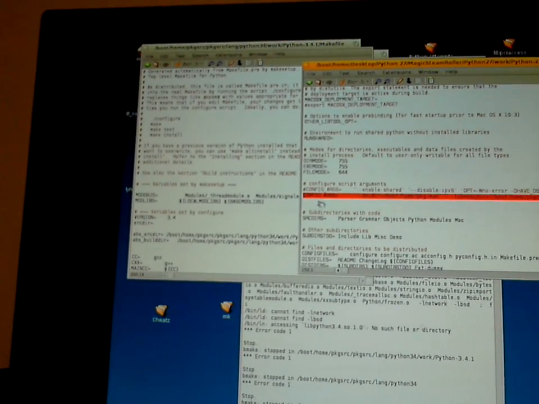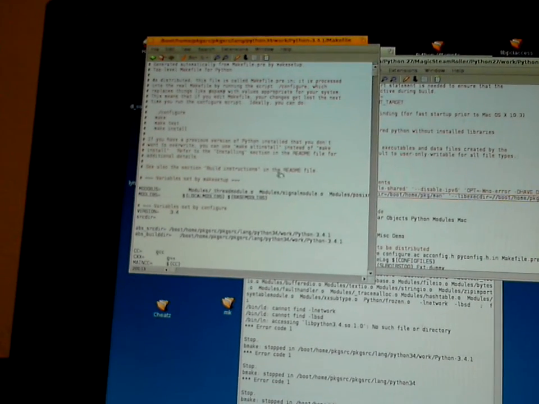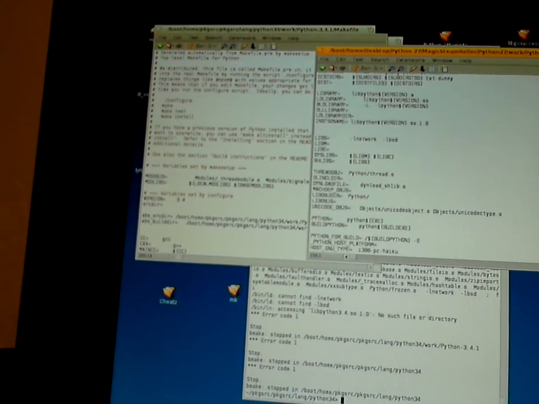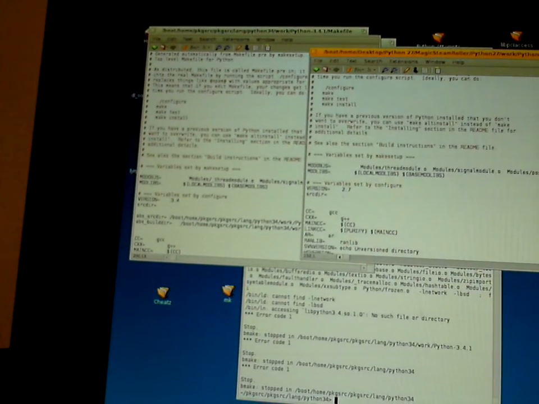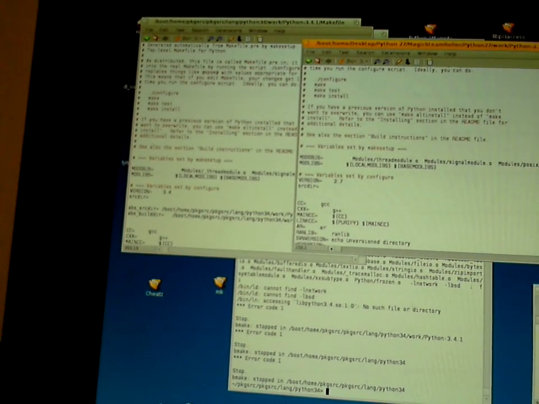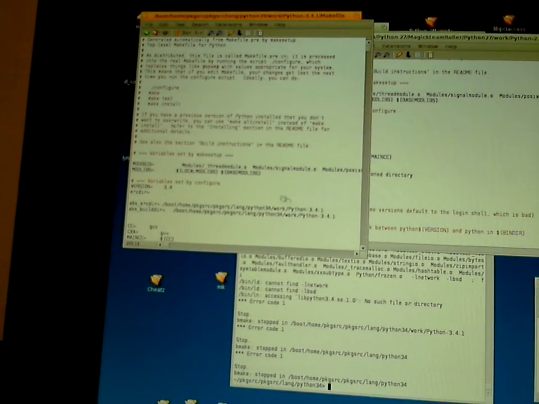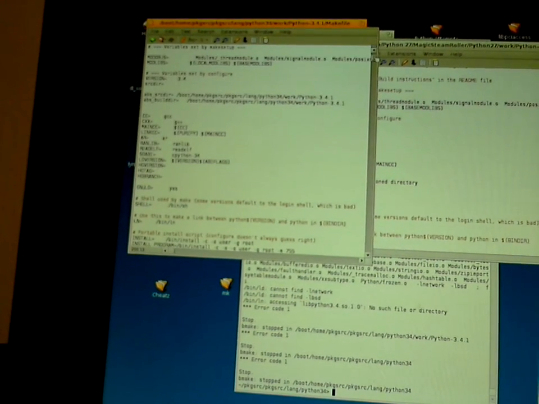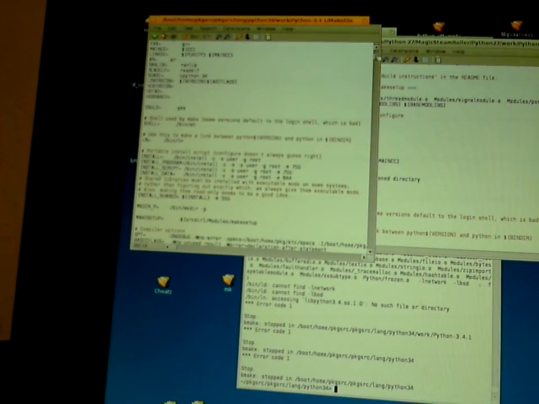I feel like we would have this kind of install command matters.